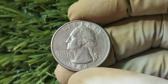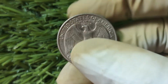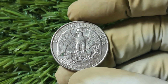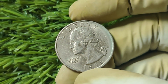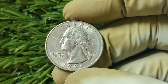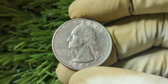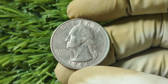However, in uncirculated condition with a high grade from a professional grading service like PCGS or NGC, the value skyrockets. For example, a 1994 P quarter graded MS68 that's nearly perfect can sell for around $1,000 to $5,000. And here's the kicker. If it's graded MS69, the second highest possible grade, it could be worth over $10,000 at auction. These high-grade coins are rare because they must have flawless surfaces, sharp details, and brilliant luster.